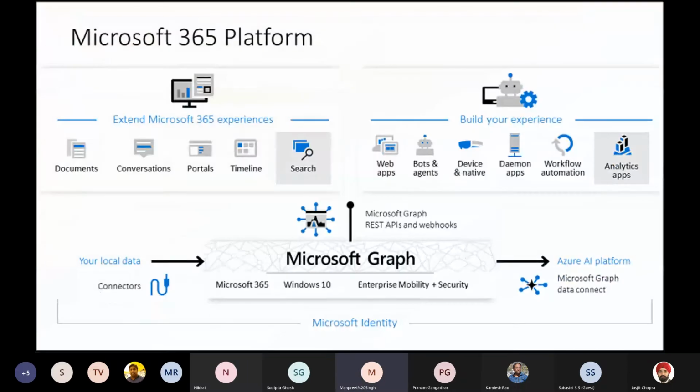How this has been connected and how this has been built. Just see, we have something called Microsoft 365 experiences. Like you have a SharePoint product or you have Outlook, OneDrive, Teams, this Power Platform, so many, all the Microsoft 365 platform. And we are always building web apps on that: Power Apps, forms, bots, agents, workflow automation.